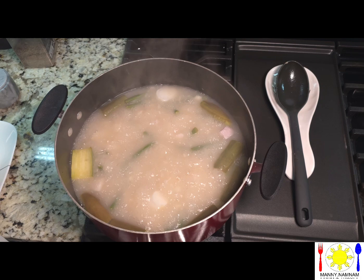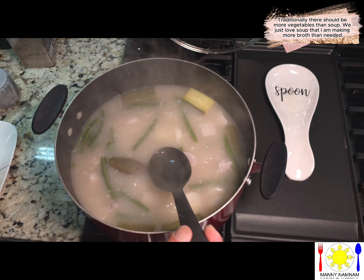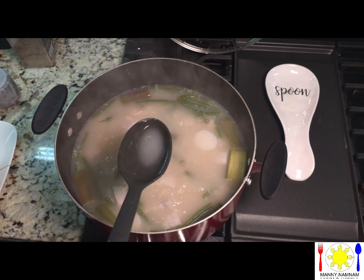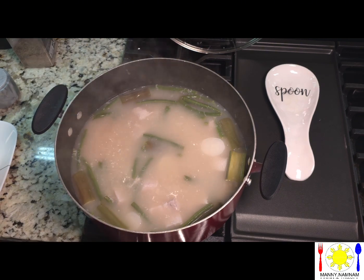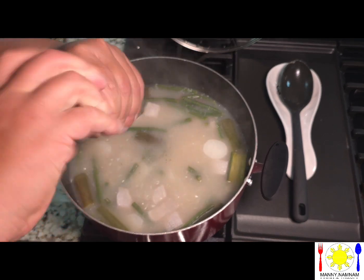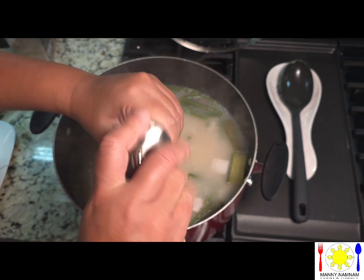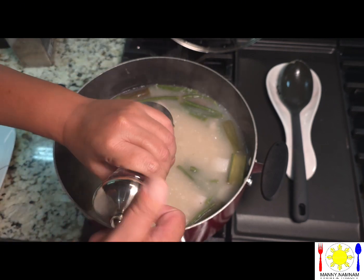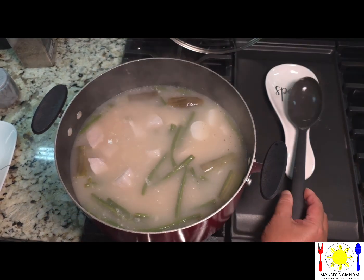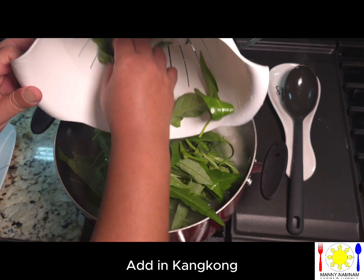Our vegetables should be nice and cooked. One last time, let's check the flavor. You notice that the soup is murky because of the taro that we crushed. That's good. You can also add in some salt and pepper. Since we don't have any spicy pepper to add in, we're just going to use some ground pepper. Now we're just going to add in our kangkong, and the dish should be good.